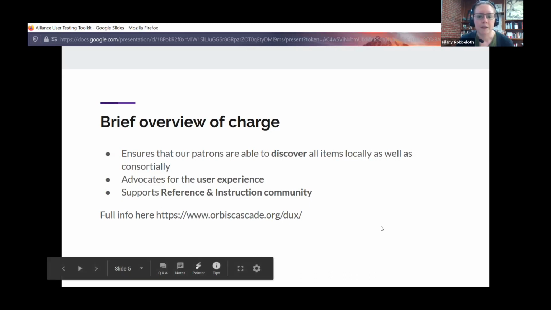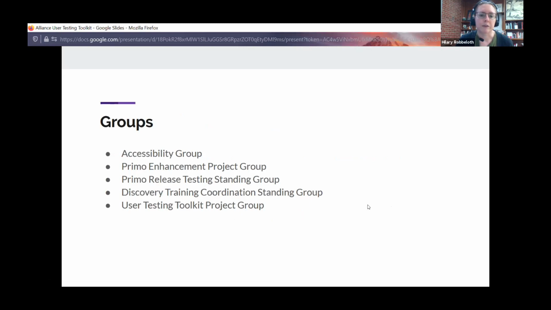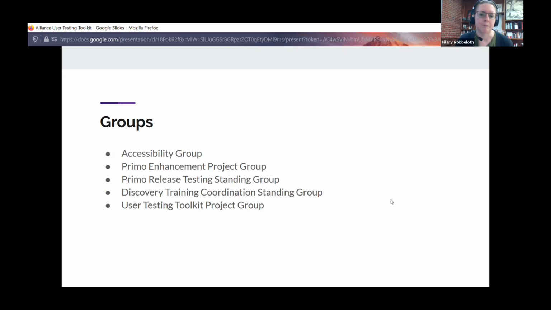And our full charge is documented at orbiscascade.org/DUX. We do this mostly through the work of our working groups, our standing groups, our project groups, and we have a pretty new, couple-month-old group that you all will be interested in, which is the accessibility group.